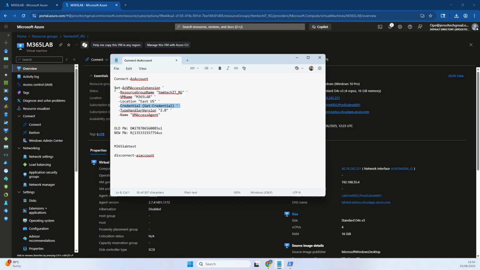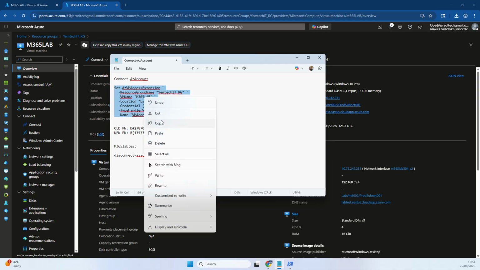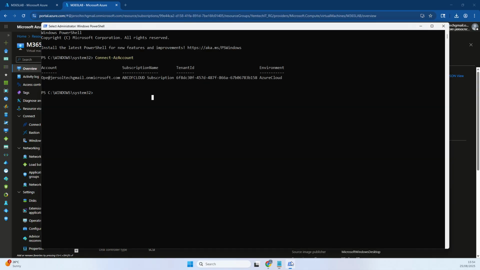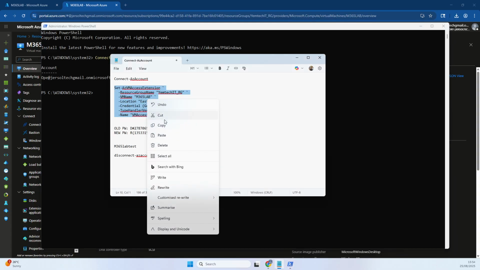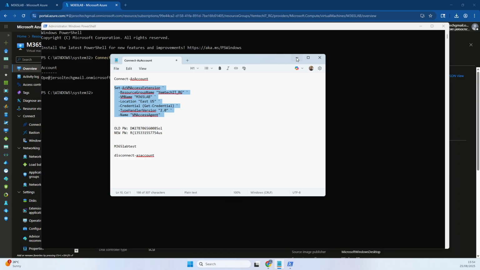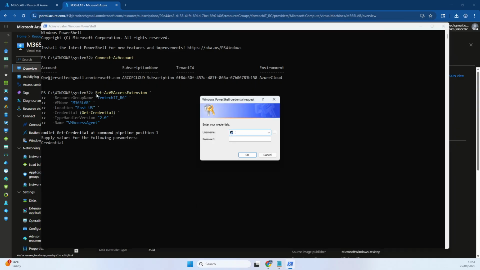So I'm just going to copy this script now. Remember that I've used the connect, I've connected. Just come up here, I'll copy that, and I'll go to my PowerShell. Now I'm logged into my Azure environment already using my PowerShell. So I'll paste that particular script. Okay, let me go back again and copy it. I'll copy that script here, and then I'll paste it. Now, once you paste it, you press enter.